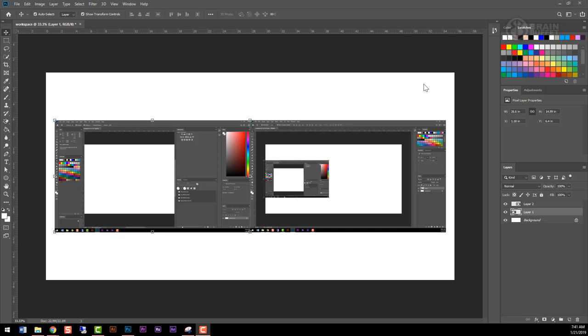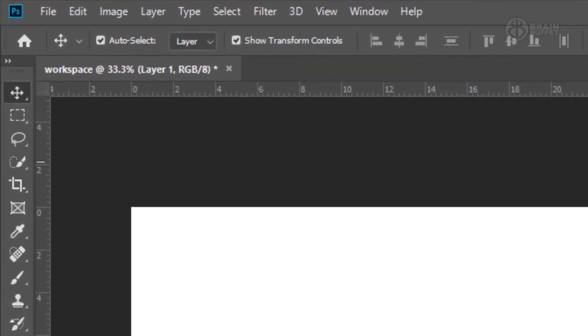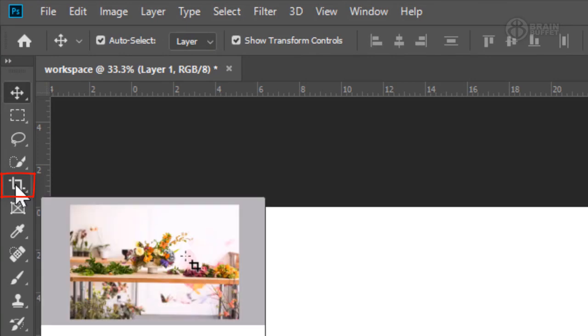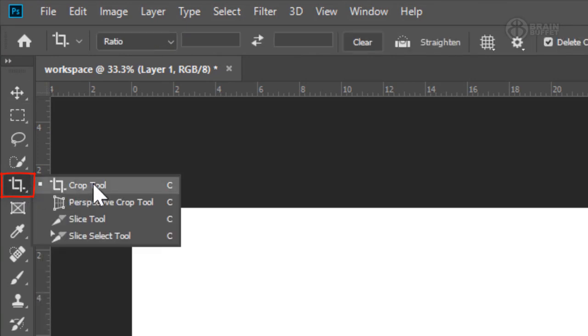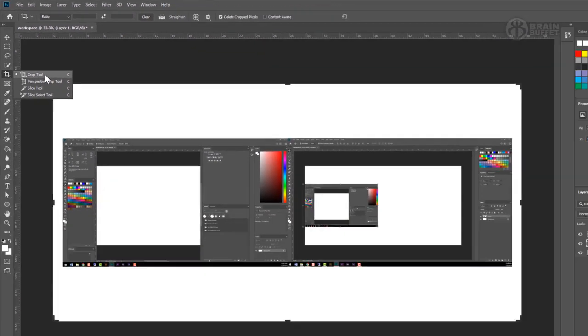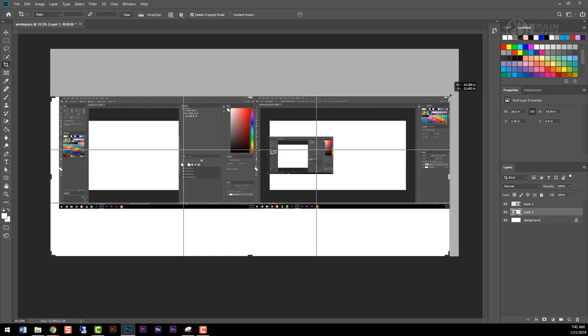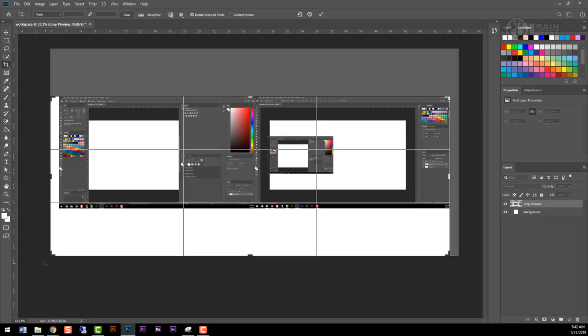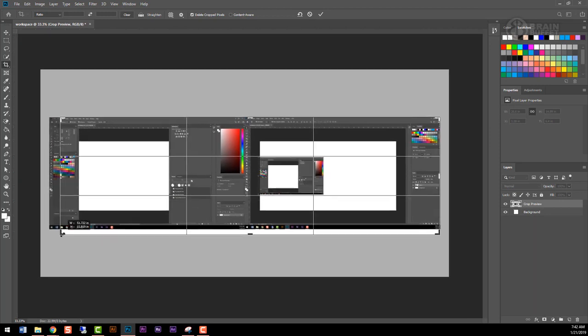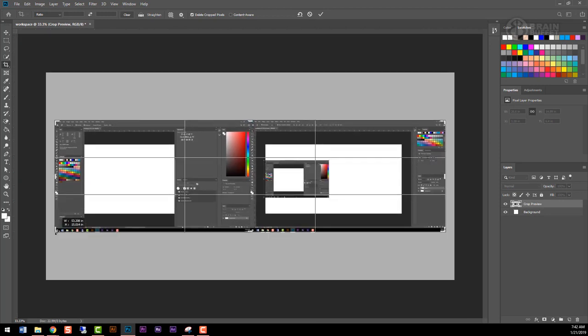Okay, let's wrap up this lesson on the Photoshop workspaces and interface by doing a few things to this file and saving it. So the first thing we're going to do is come over here to the crop tool. It looks like a rectangle with little tails. Once you click on the crop tool, you get these little handles on the edge and they should snap right to the document, or the images that we had. So I'm going to just snap it to it.